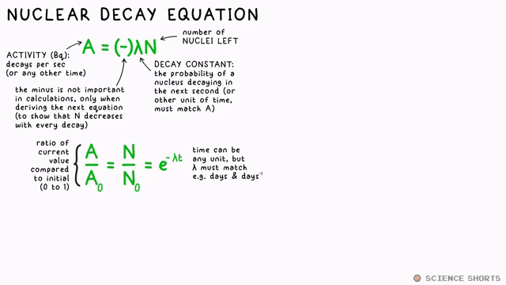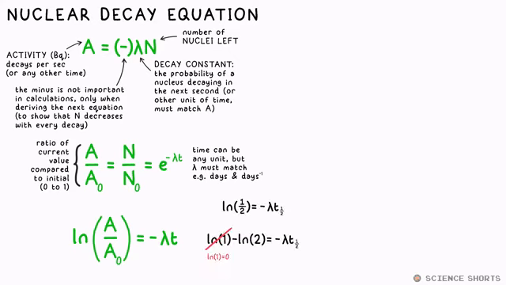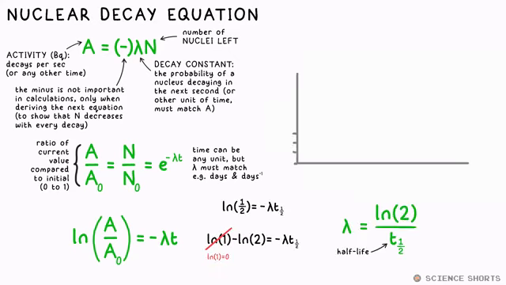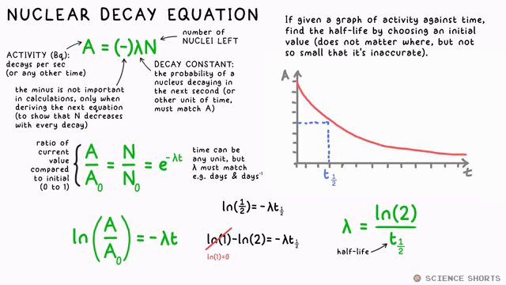If we need to rearrange for lambda or t, we do the natural log on the other side. You might say ln if you're weird. So natural log of A over A0 equals minus lambda t. The minus is important here. If activity is halved, the time t is the half-life by definition. So that's where t half equals natural log 2 over lambda comes from. If you're given a graph of activity, you'll invariably have to find the half-life from it and then calculate lambda as natural log 2 over this half-life. Then reuse lambda in the full equation.